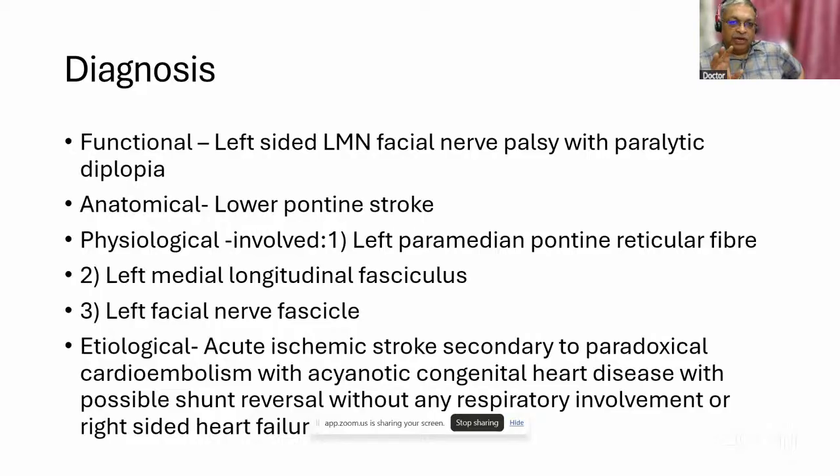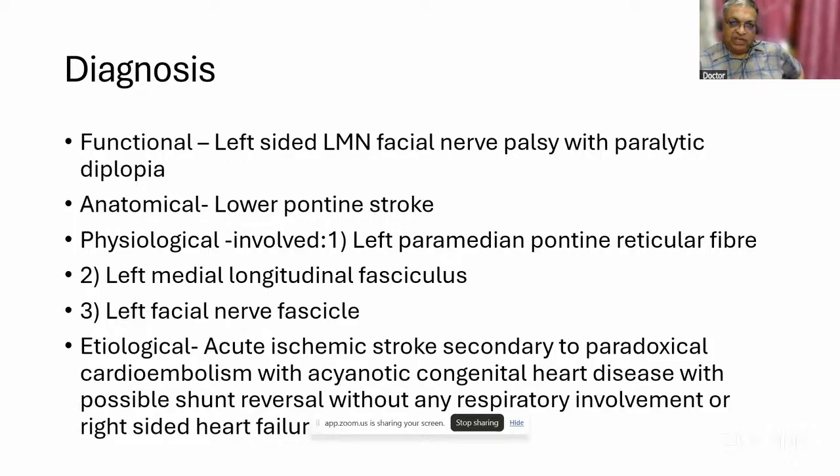So on examination, the most important finding which suggests central nervous system involvement in the brainstem is horizontal gaze palsy and INO. On the basis of that, you can hypothesize that the seventh nerve nucleus or its fascicle is being involved along with it. The hardest sign of CNS involvement of the brainstem, of the pons, is gaze palsy and INO. So you should put your coin on these two physical signs.